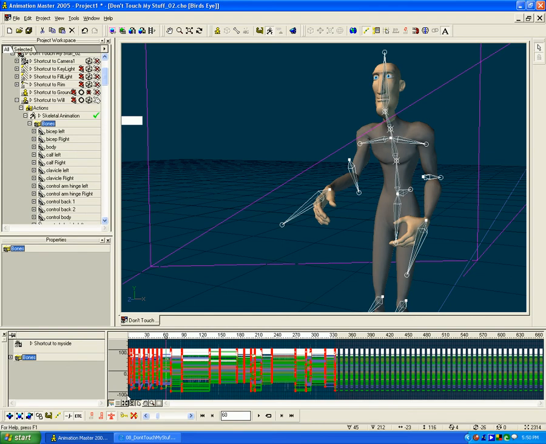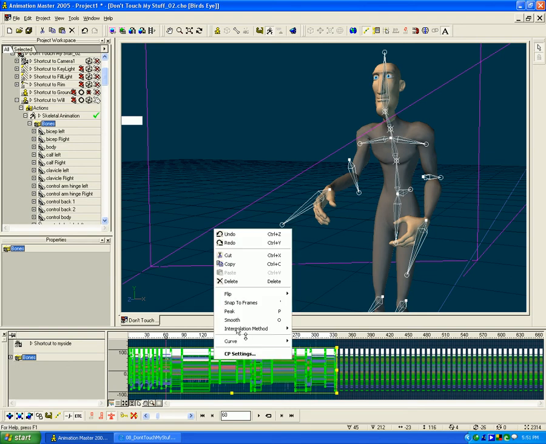But I'm going to change everything to spline interpolation. Okay, so now I see it highlighted, so I'm going to let go of the mouse. And once this yellow bracket comes around it, I'm going to right click on it, say interpolation method. This is all really slow because of the amount of keyframes that are highlighted.